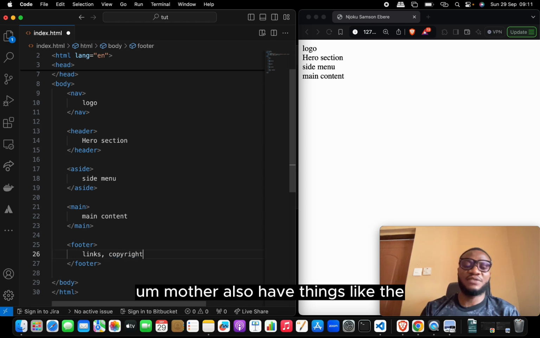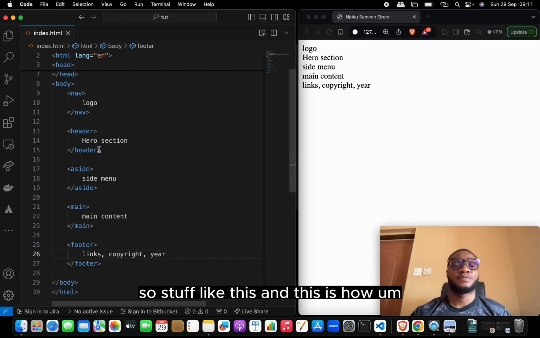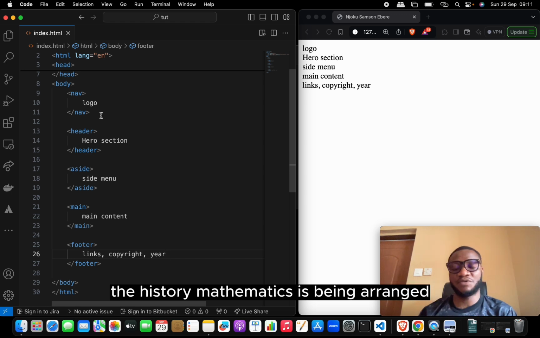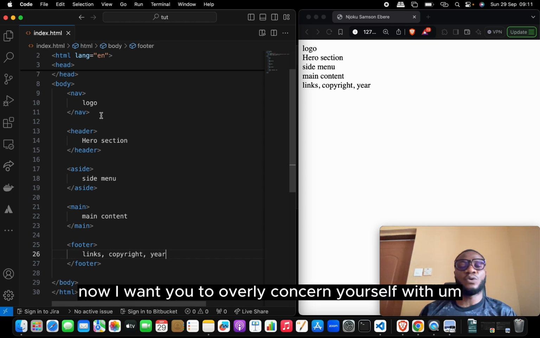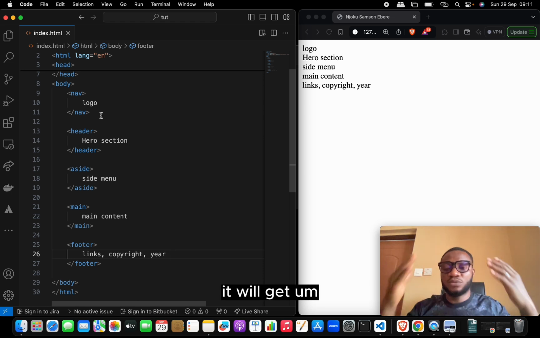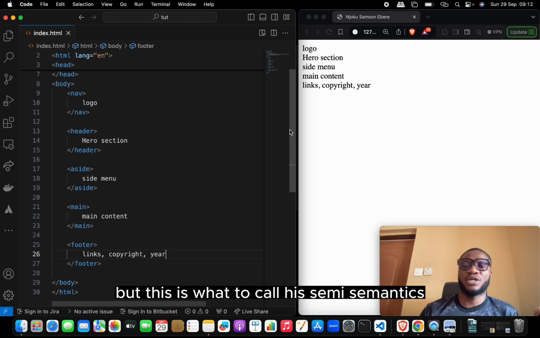We might also have things like the year, stuff like that, and save it. This is how the HTML semantics are arranged. Now I don't want you to overly concern yourself with trying to memorize all these things. It will get easier as we go further, right? But this is what we call HTML semantics.